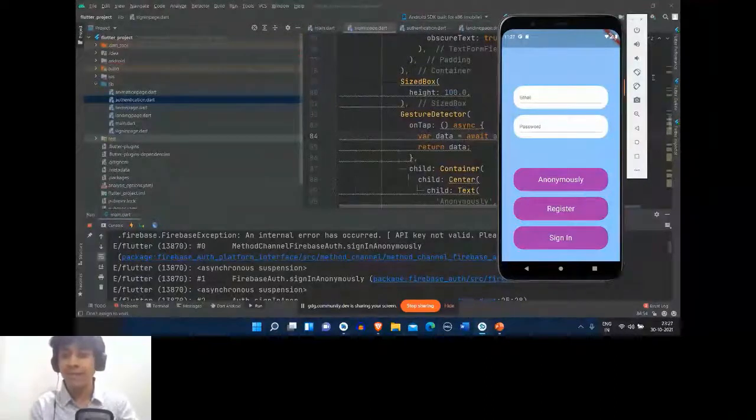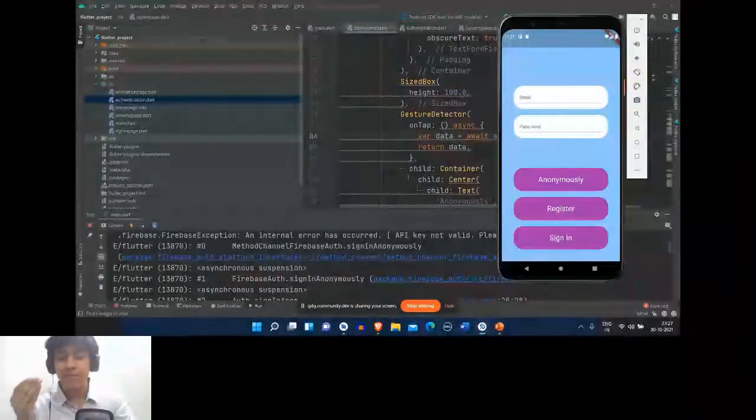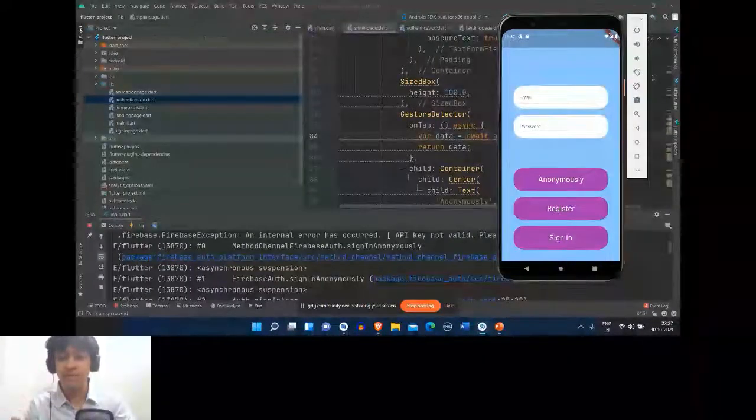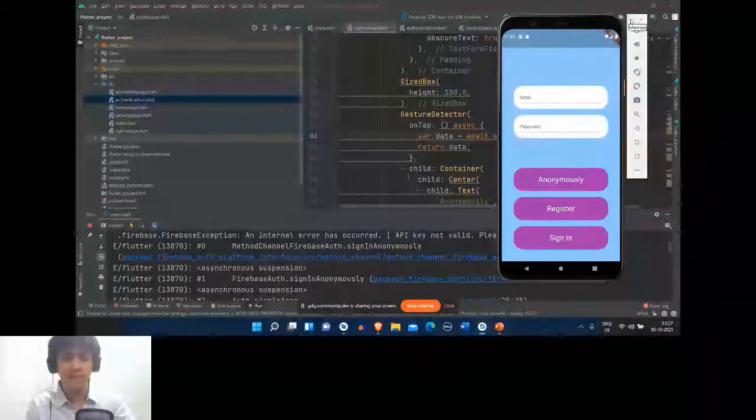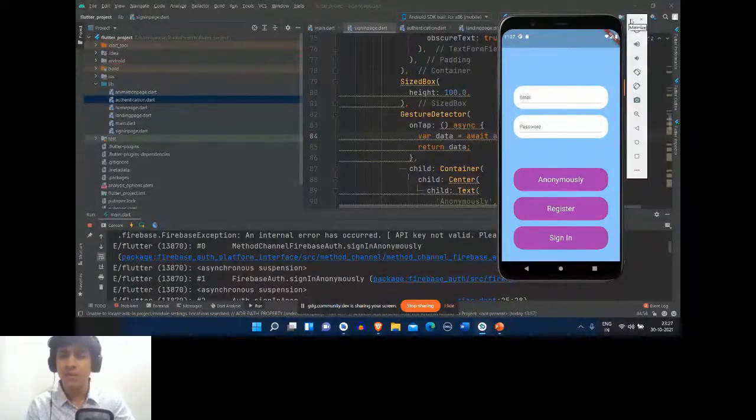And that's it. Firebase has made it really easy for us to implement stuff like this. I think a few years ago it would have taken a few hundred lines of code. So it's really amazing.